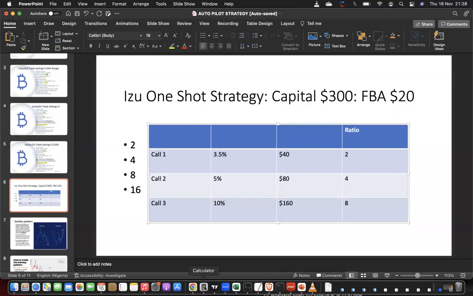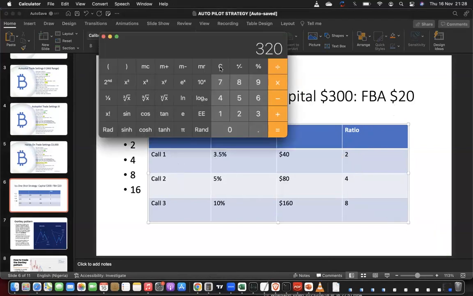So that is how you calculate your capital. Since your first buying amount, if it's 20, then that is 20 times 15. Okay, that's $300. If you put $30 as your first buying amount, that's 30 times 15. And that gives you $450.